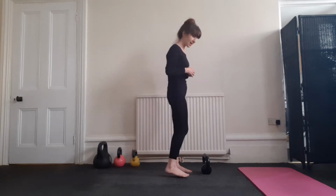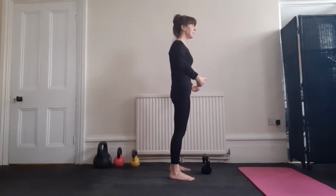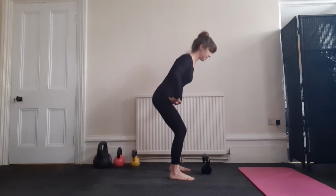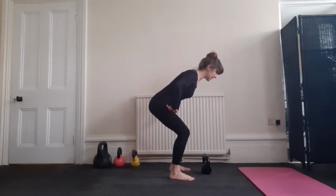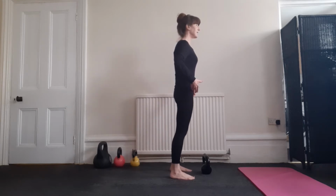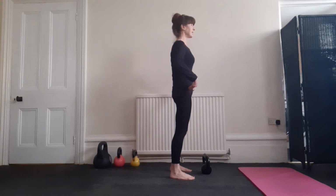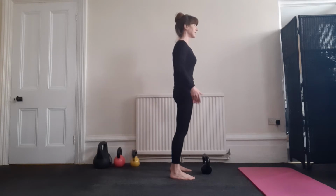I'm going to turn to the side and demonstrate the deadlift first without the kettlebell. With my back up straight, head and neck in line with my back, I'm going to hinge back from my hips. Breathe in, head, neck and back stay in alignment, and squeeze my glutes, straighten my legs. My feet are just slightly wider than hip distance apart. Breathe in and squeeze the glutes, straightening the legs.